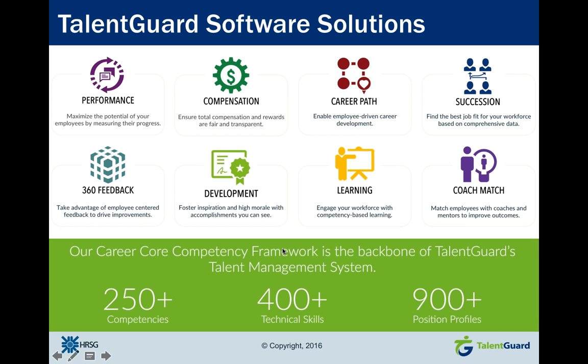Sarah's asking, what is the average timeline to implement competencies? It varies. It varies on the size of the organization and the goal of the project with respect to how many HR applications they're looking at. But it's more in terms of phases. So the first phase is to identify why you want to use competency profiles in an organization, to be clear on the business goals you want to achieve, and then looking at developing a framework to help you put that in place.